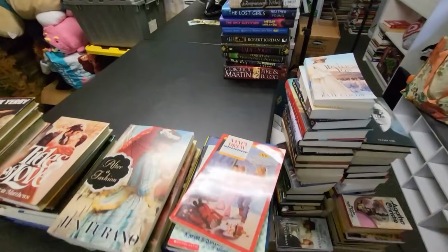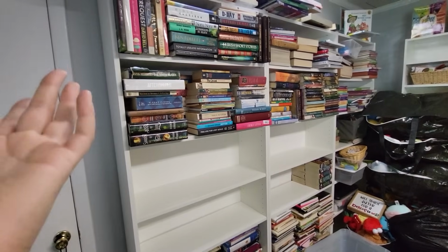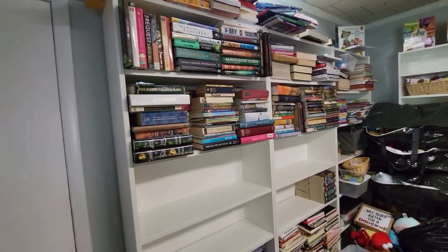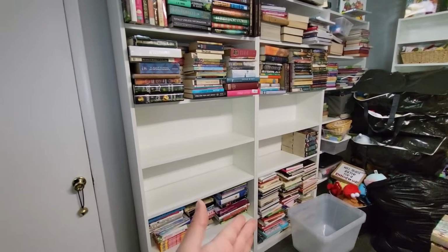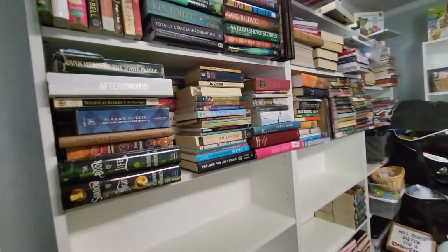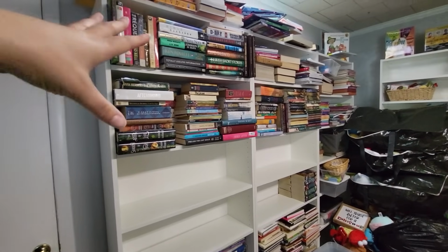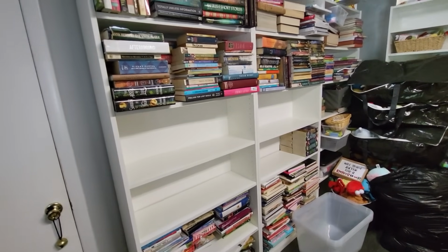show. I feel like this is definitely an appropriate amount, but I don't think I can just leave the other 3 stacks. I think we should just do all the chapter books and then put them all back up on the shelves and have them available for purchase. But I also know those rows were double stacked. Like these ones, see how there's books in the front and books in the back. So I don't want to make it harder on myself to pull all the books. So maybe I should take some and put them down here. I don't know. I'm going to think on that one.